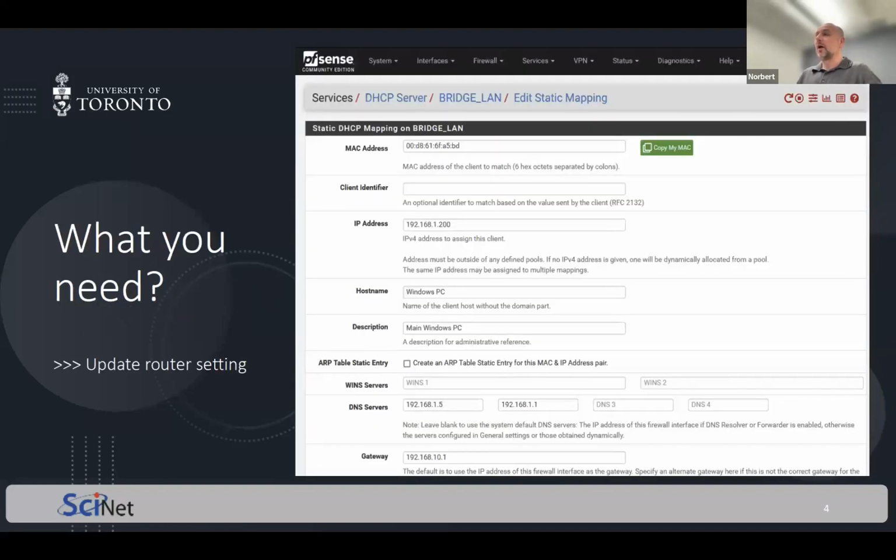Okay, so one of the things you would need to do, if you set up Pi-hole, is have access to your home router. This is an example of my home router, which is a pfSense box. After you set up Pi-hole, you have to let all your devices on your local network know that you have Pi-hole installed, so they can all use your Pi-hole service.